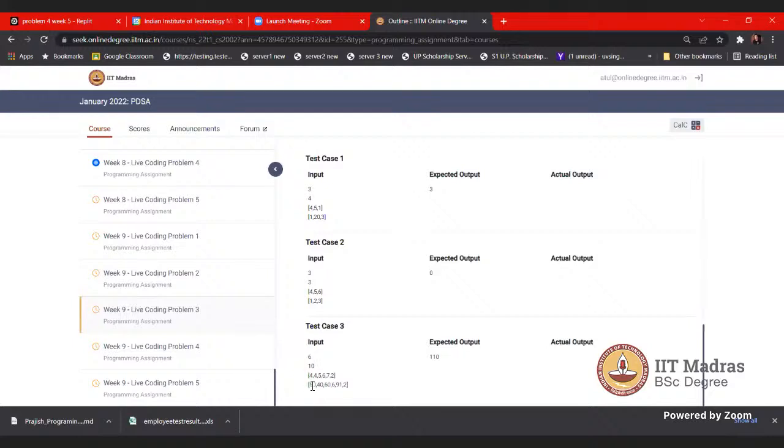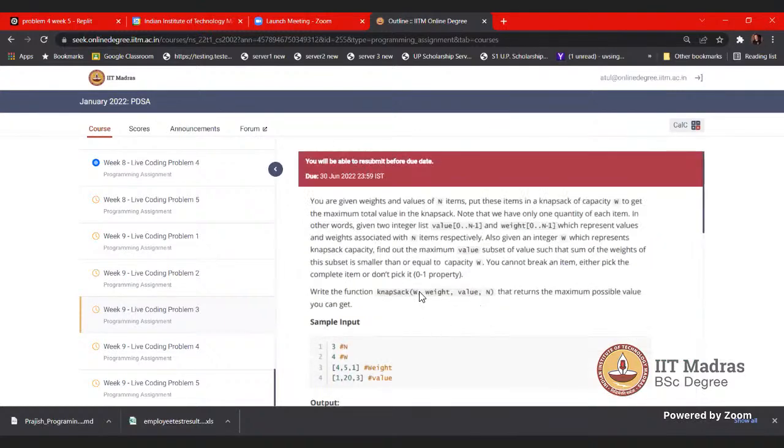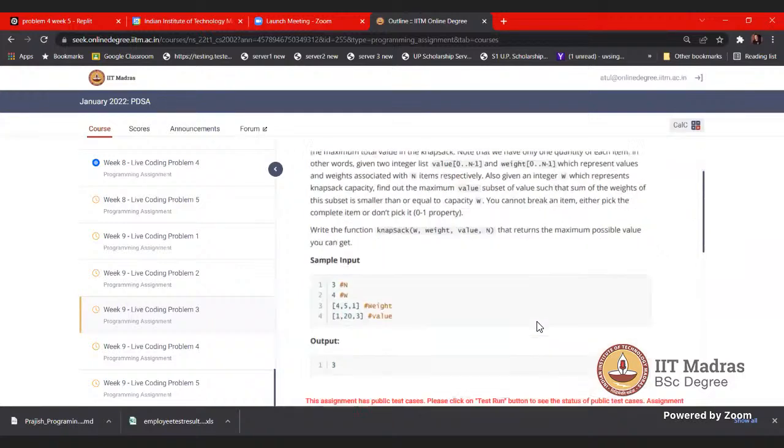So actually you are just checking the weight sequentially. But in the problem statement we are interested in finding the maximum possible value, not the weight.